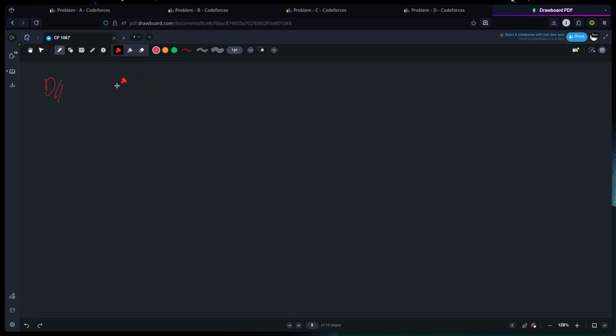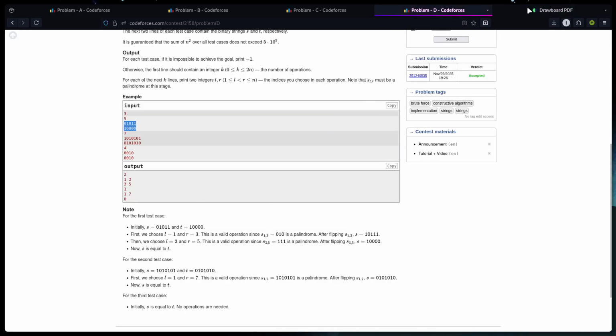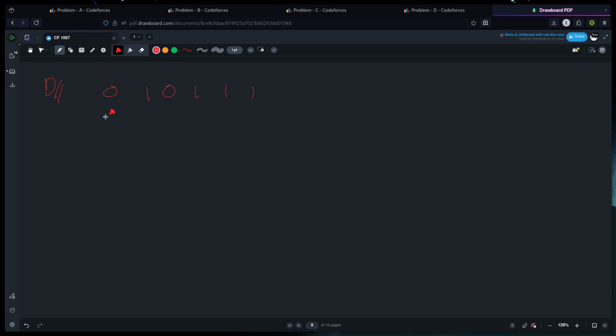0 0 1 0 1 1 1, and what was the second part? 1 0 0 0. So one possible solution for this is to firstly apply this operation on this part, 1 2 3. So switch from 0 0 0 1 1. Next we apply it on this part.